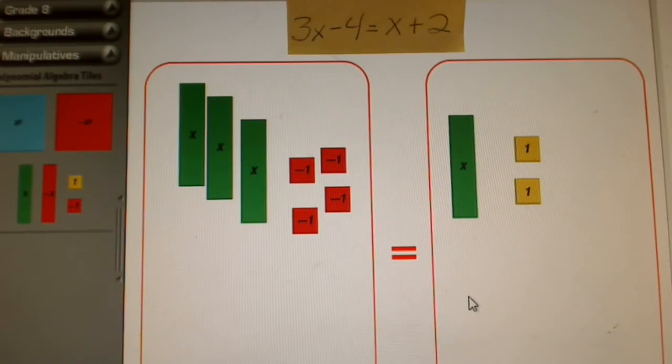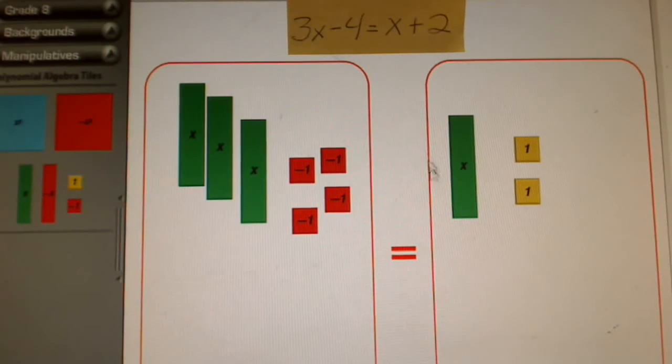To solve the equation, you know how I'm teaching equations this year. I'm trying to give you a process to follow at least until STAAR, and then we're going to start exploring the fact that there are numerous ways you can solve equations. But right now, I want to have a process to follow while we're learning it, and that is that we want to move the smaller variable first. That way we can keep our variables positive.